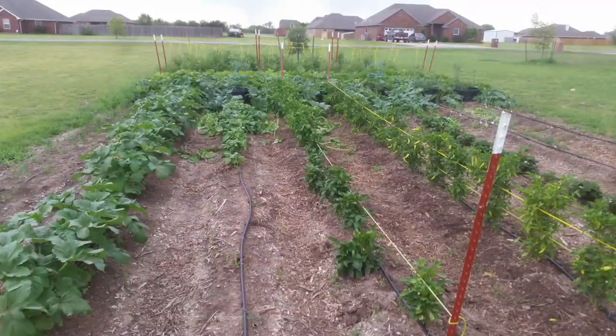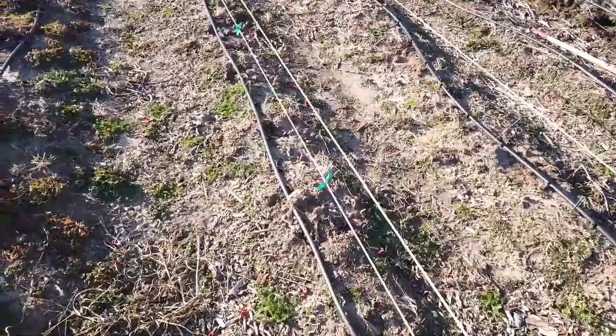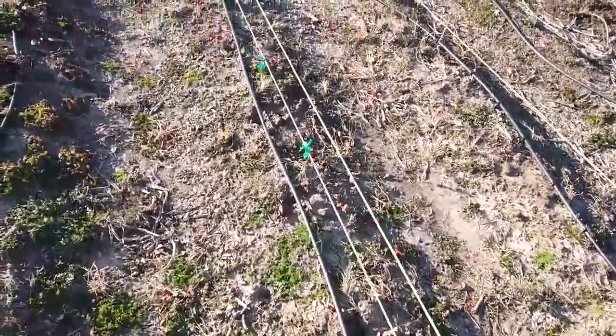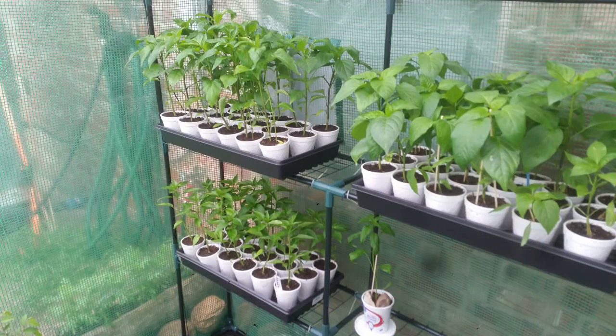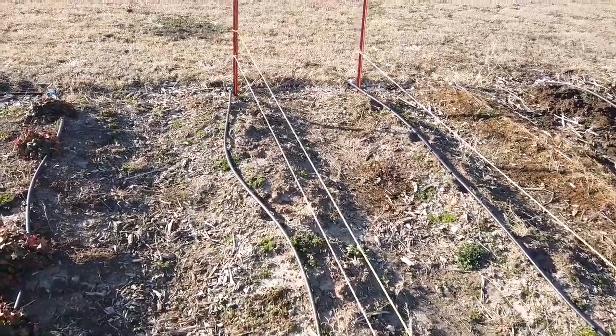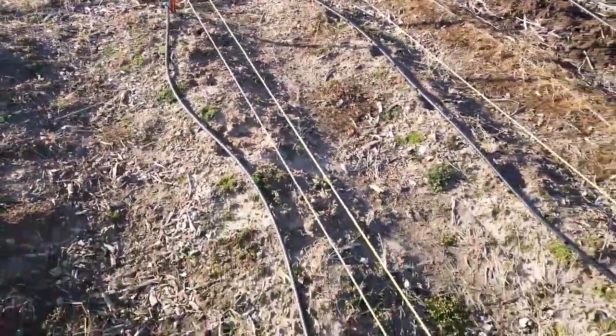One of the things that I am going to try to improve, I'm going to use the same rope type support. I'm gonna do it a little bit differently. I'll show you guys that. One of the things I did was I started my pepper plants inside and they just outgrew my indoor planters, which you guys probably have had that same experience. This year I'm gonna do them outside. Hopefully get a lot more height on them, have a better looking plant this year.